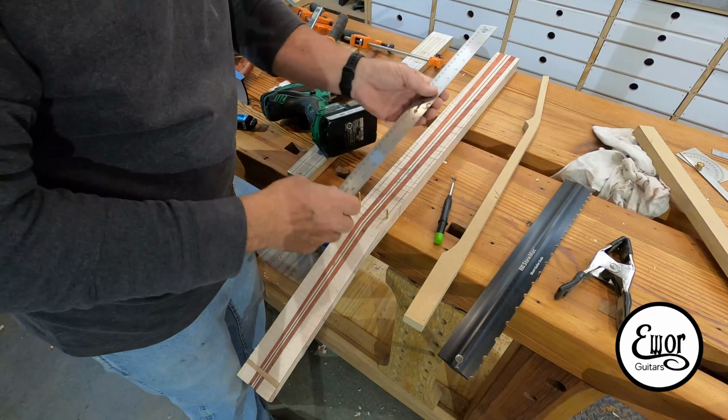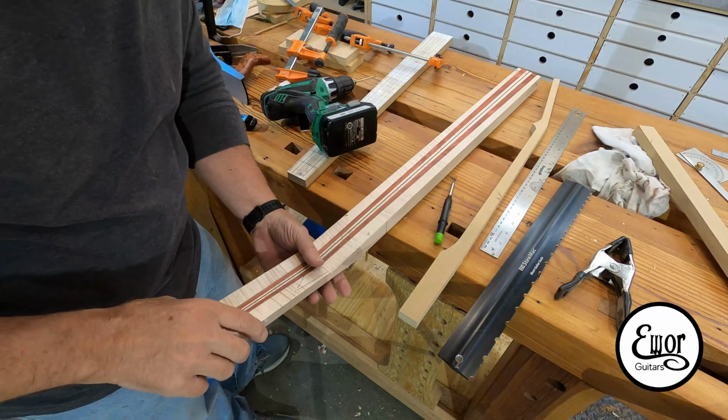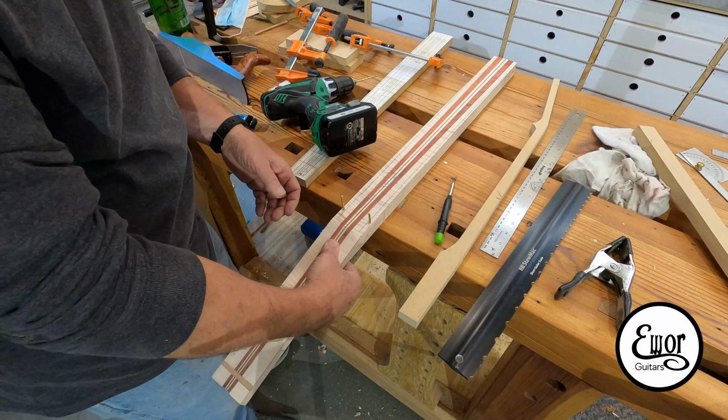So I checked, and everything's lined up good. I checked the straightness again on the stripe, and it looked good. Everything's good. It's ready to go.